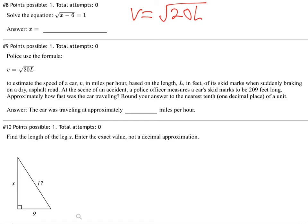It's interesting. The police use this formula to estimate the speed of a car, v in miles per hour, based on the length L in feet of its skid marks when suddenly braking on a dry asphalt road. At the scene of an accident, a police officer measures the car's skid marks to be 209 feet. Approximately how fast was the car traveling? Round your answer to the nearest 10th. All right, so that formula connects how long the skid mark is with how fast the car was going.